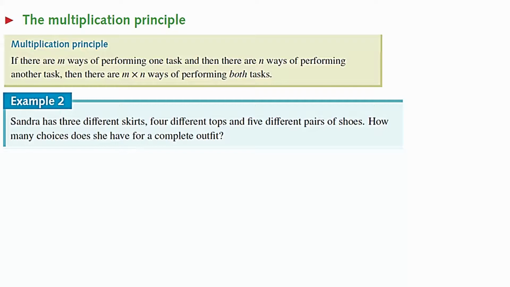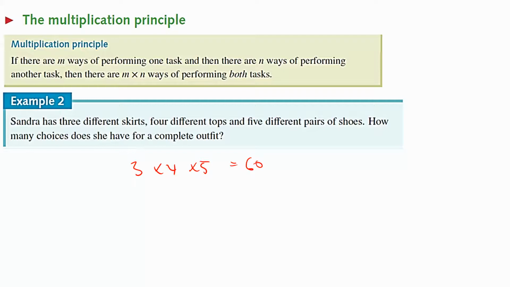3 times 4 is 12. 12 times 5 is 60. There are 60 different combinations to it. Yeah? Okay, so that's a technique that we're learning to count. Instead of listing it out, I mean, that's the most preliminary skill that we can do. There has to be quicker ways, and that's our quicker way there to count. All right, so what was that again? That was 3 times 4 times 5. That gives me 60 different combinations that I can have.